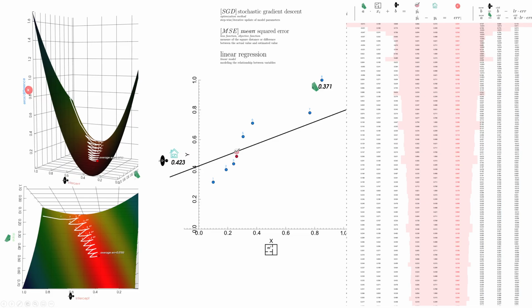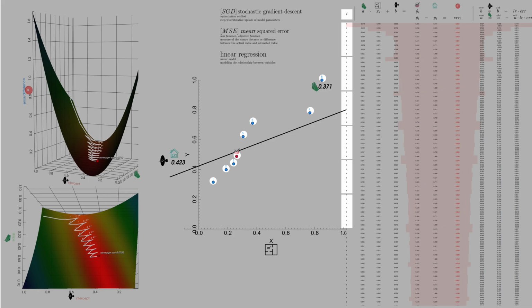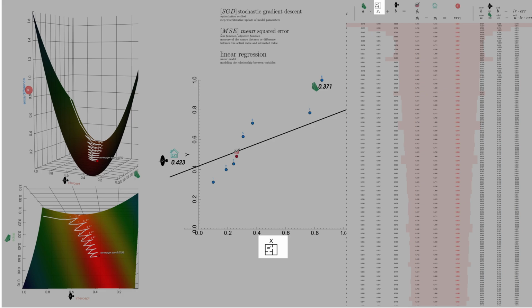Now, let's visualize how we optimize a linear regression model with stochastic gradient descent and squared error objective function. For demonstration purposes, we only took 8 points from the King County housing dataset. I link this in the video description below. We selected square meter as our input parameter. The reason you see the axis values between 0 and 1 is that without normalization, we won't be able to find the regression line. The same applies for deep learning. Our weights, in this case slope and intercept parameters, just won't be able to work with a predetermined learning rate. So eventually, they just blow up. But we will cover this in our next video.